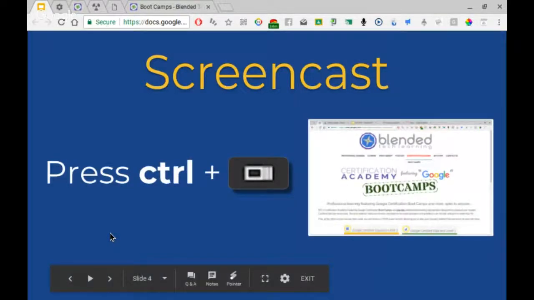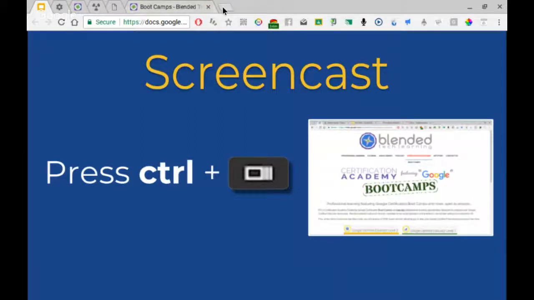The first one I want to talk about is screencasting. A lot of people use the term screencasting, but it should really be a screen capture. You're not really casting, that's different. Screen capturing here is just pressing Control and then the extended window, and you'll get something like this, just the window itself.